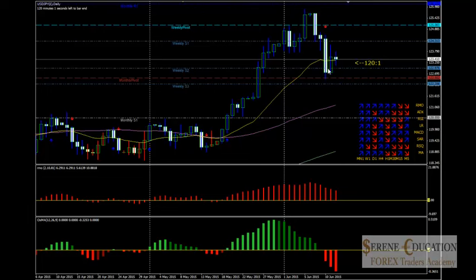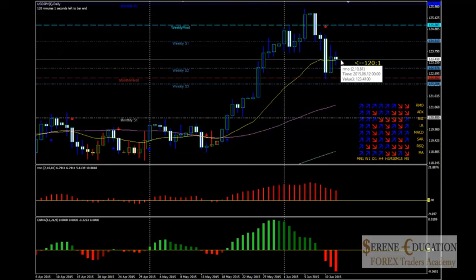So if price fails to make new lows, then we could see more of a bullish bias coming back into the US dollar against the yen, and then we could see prices moving back towards the weekly S1, and then a reattempt of the weekly pivot, which is above us here at 125083. So this week, we do need to see a new high to the upside if we are still to remain in a positive uptrend.